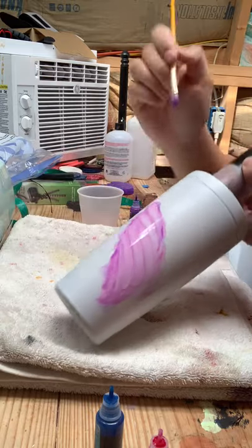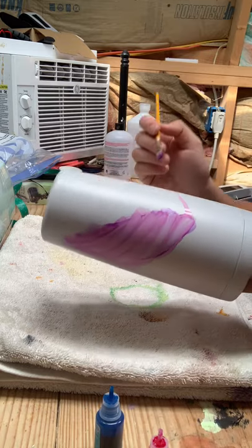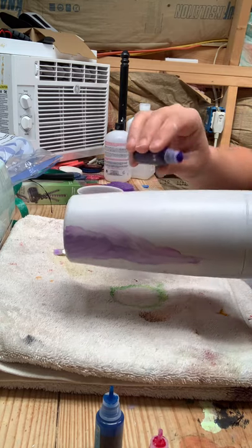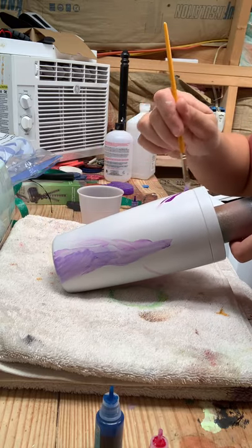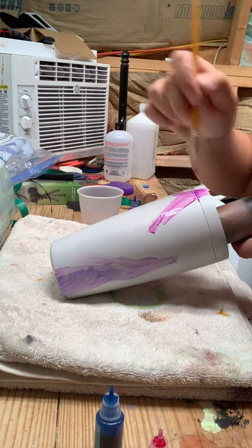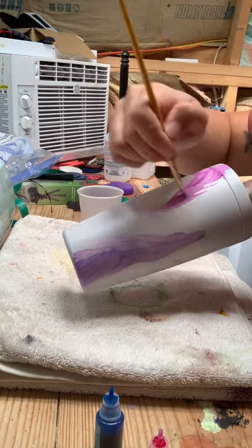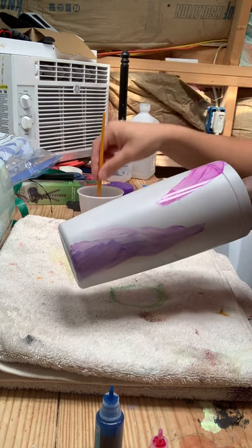And like I said, it's going to look like a complete, what the heck are you doing mess whenever you first start. But I promise it's going to turn out really pretty. I'll do some more purple up here at the top. Trying to catch that alcohol ink. And alcohol ink dries very, very quickly. So you don't have a whole lot of time to do whatever you're wanting to do.